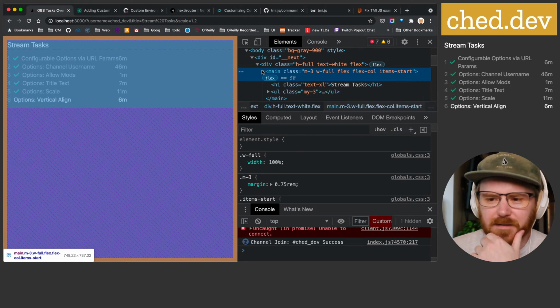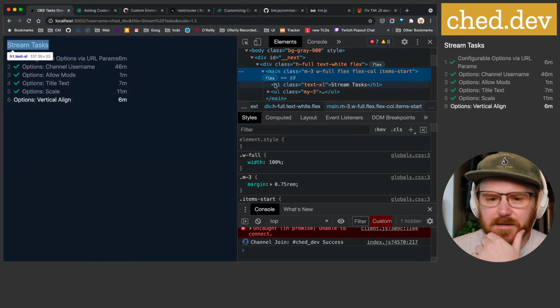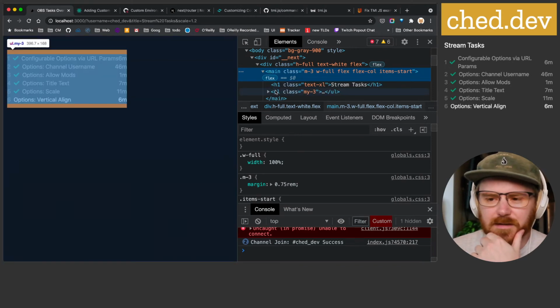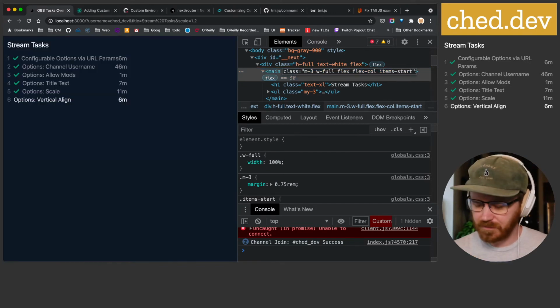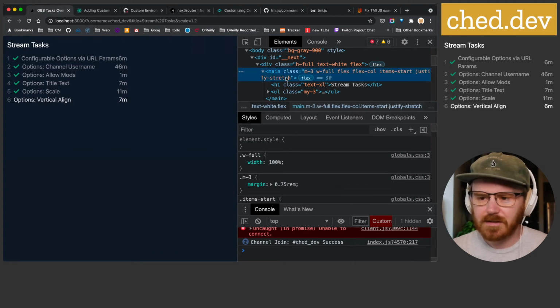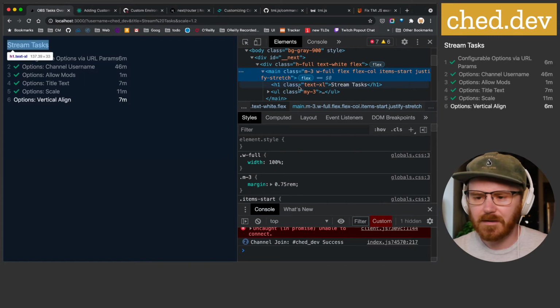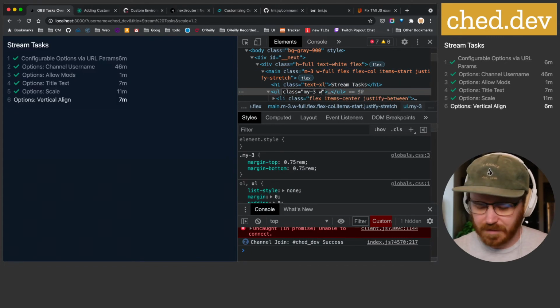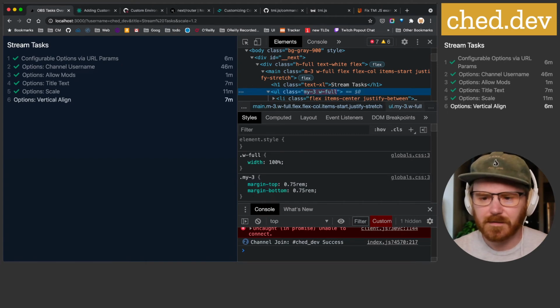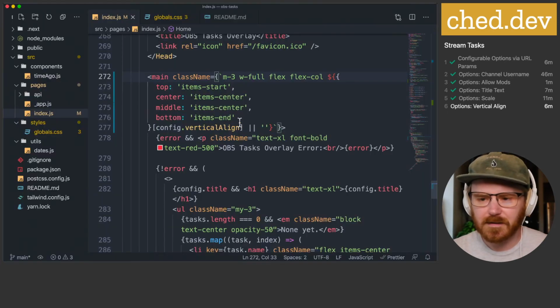Flex call item start. This width is full. I think I need to say also justify stretch. Or I can put it on here. Width full. Yeah, that's probably better.